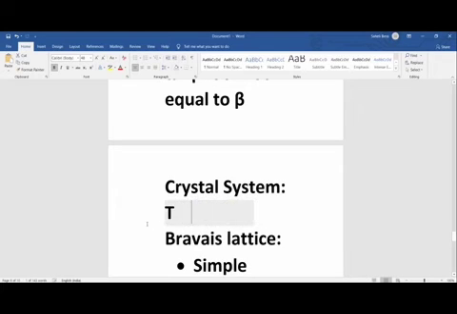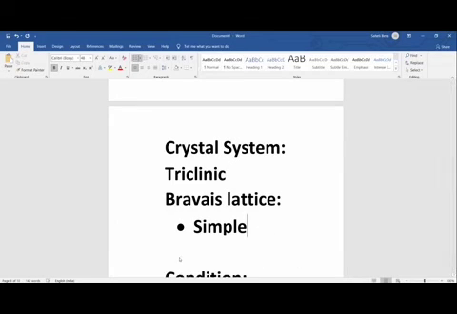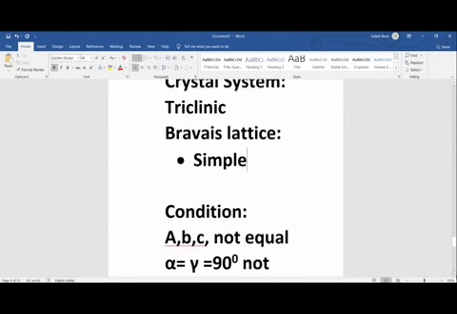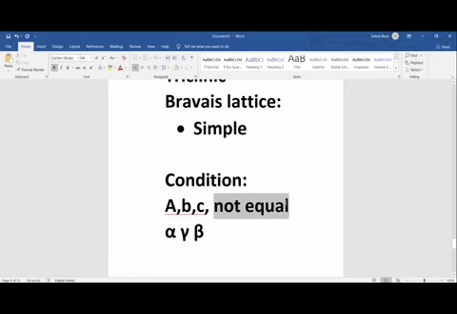Now I have just one left, which is triclinic. Previously I have done trigonal and monoclinic, now it's triclinic. This is the least symmetric crystal system, nothing is symmetric here. So for triclinic there will be just simple triclinic, nothing more, because there is no symmetry, so we cannot categorize it. And the condition is that A, B, C are not equal, and also alpha, beta, gamma are not equal to each other. Okay, so these are all the types.